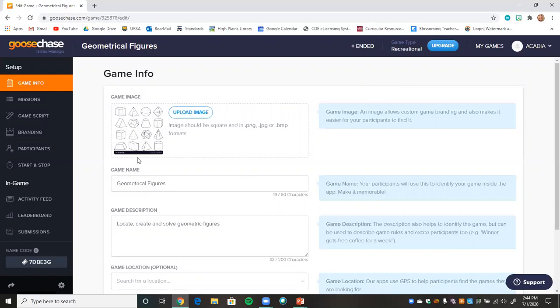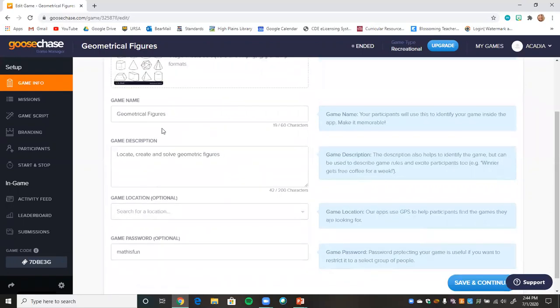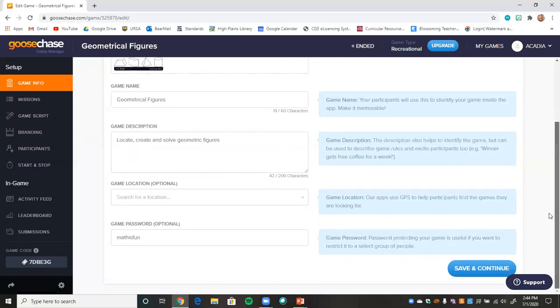So you can tell them, you know, that our scavenger hunt has a bunch of black and white shapes, so go ahead and find that. The name is geometrical figures. The game description is locate, create, and solve geometric figures. And so that is able to just explain what students are going to be doing in the scavenger hunt.